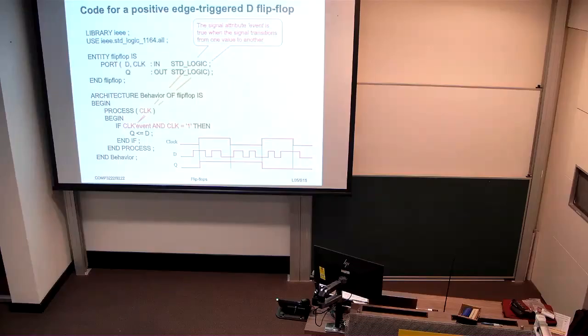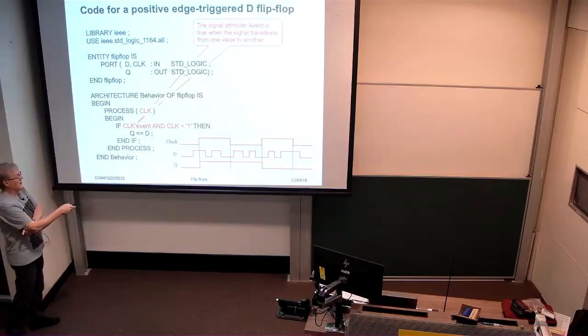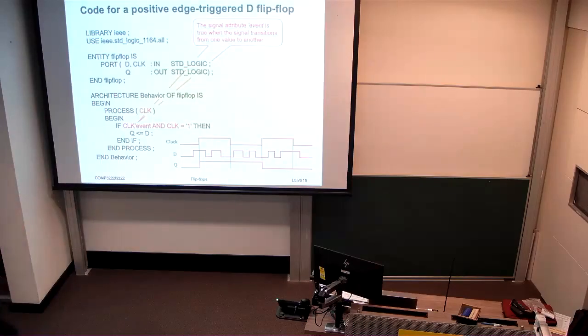Clock event, it would be positive and negative edge trigger. Oh no, it's still... No, because if you just dropped the clock tick event and just had clock equal 1, that then is getting close to the idiom that you would use for a latch, and I dare say the compiler will just say, hang on, are you trying to infer a latch here? Because if you want a flip-flop, you're going to have to add that clock tick event in there as well, all right?